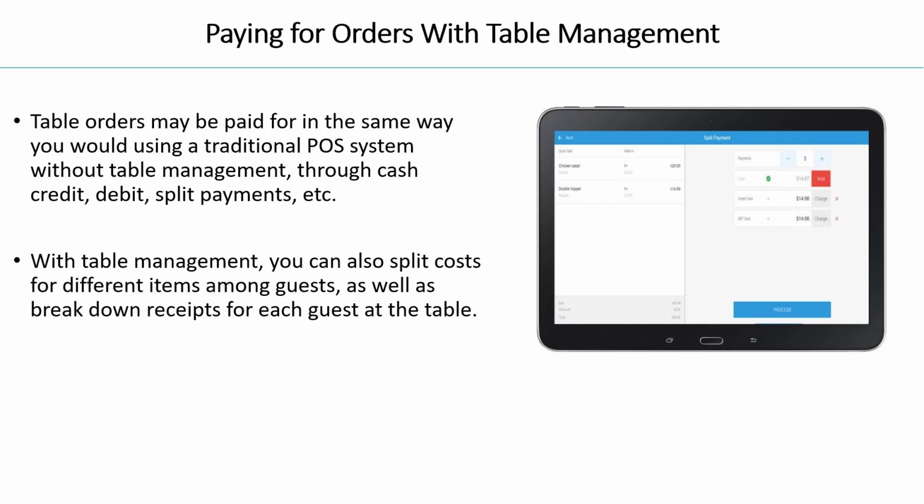Paying for orders with table management? Table orders may be paid for in the same way you would using a traditional POS system without table management, through cash, credit, debit, split payments, etc. With table management, you can also split costs for different items among guests, as well as break down receipts for each guest at the table.